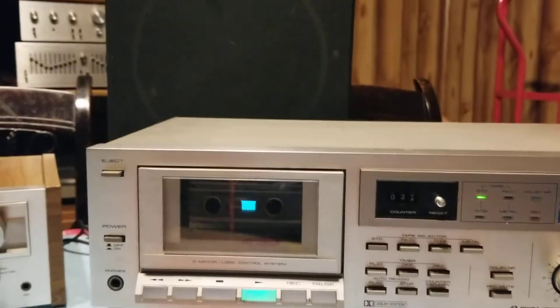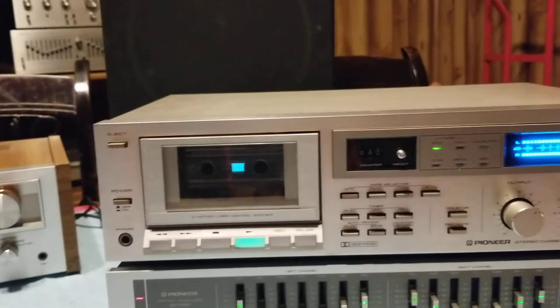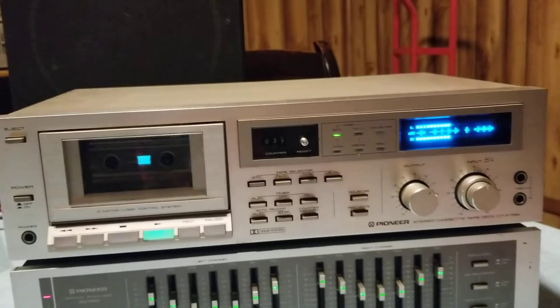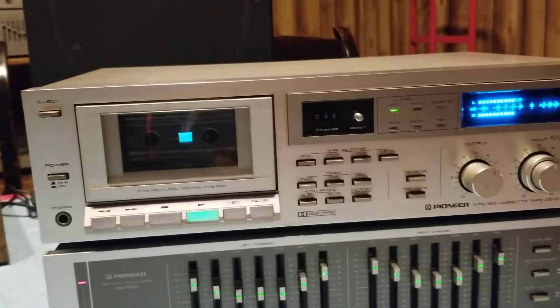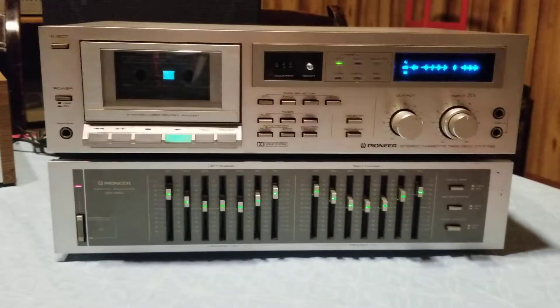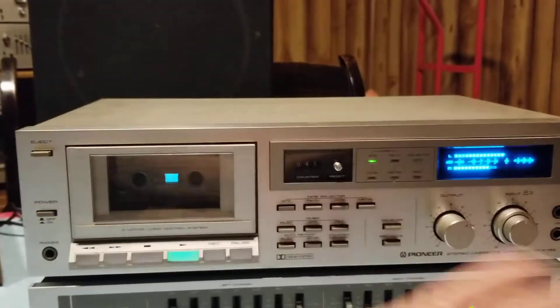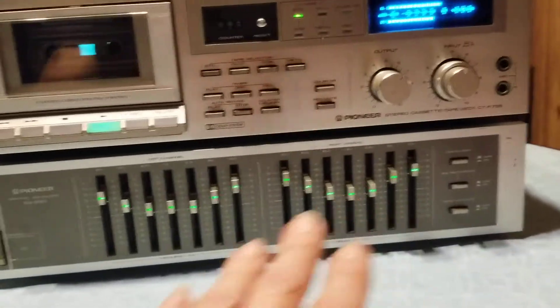Here's the one thing when it comes to tape decks: I don't work on them. I don't like tape decks as far as working on them. I have one for my personal use that I restored — I'll never do another one. I don't like tape decks, at least as far as working on them — they're just a giant hassle. So this deck is going as-is. The equalizer has been completely serviced, running just the way you want.